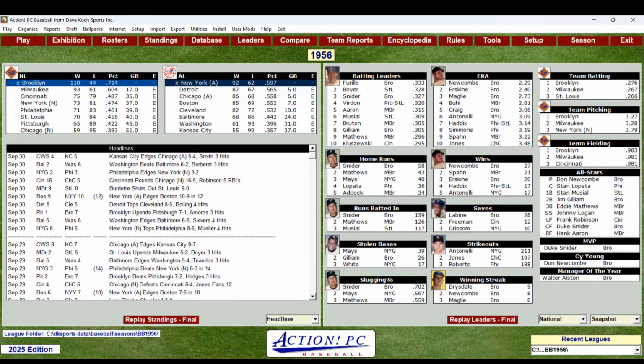Duke Snyder ties the Retro Sports Network record with 58 home runs with Jim Rice in 78. It is 159 RBI. It's like 20 less than what Rice did that year. So 110 wins for Brooklyn. Wow.